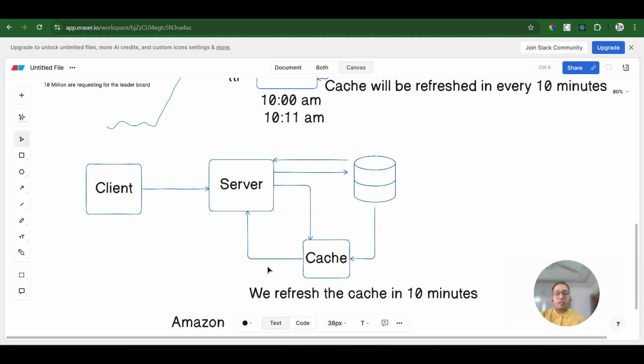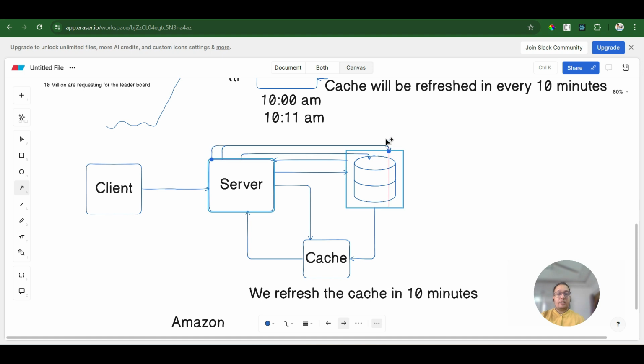So every request, whatever request we have, will go to the database. Why? Because we just refreshed the cache and we don't have any data in the cache. Everything goes to the database.